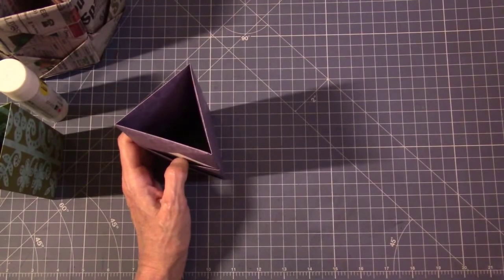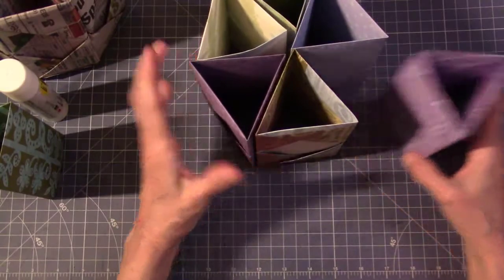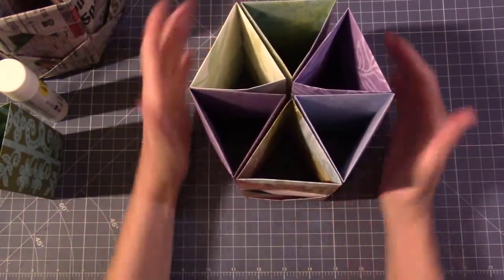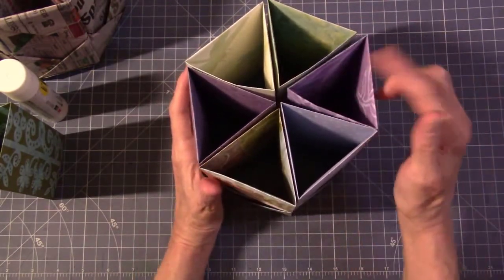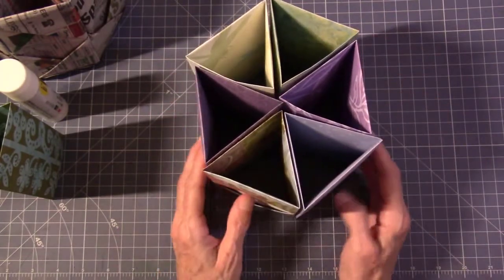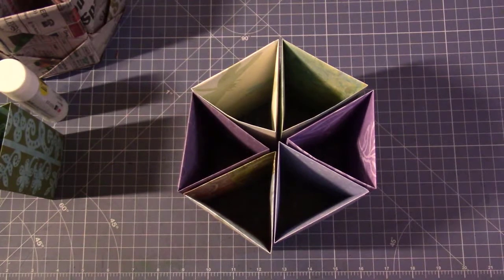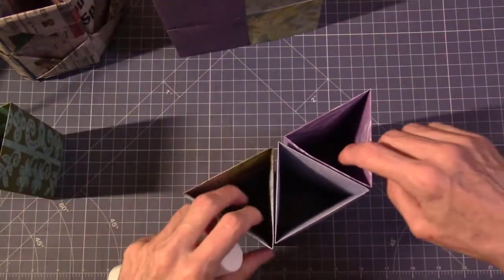Okay, then I have all of these, and I think I'll do it like that. So I'm going to glue these together on their little sides, and hope I have diamond. I've made that mistake before. Oh yeah, that's the other one. Okay. So, where is it? Let me pull those away.